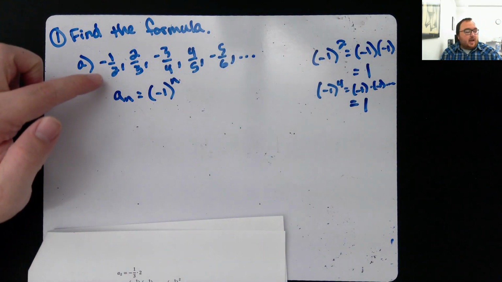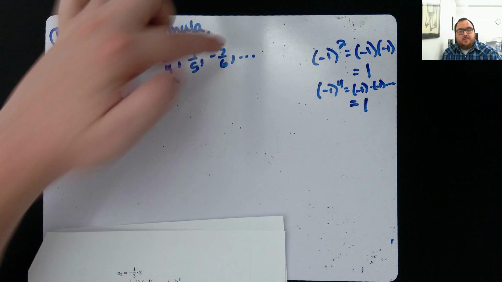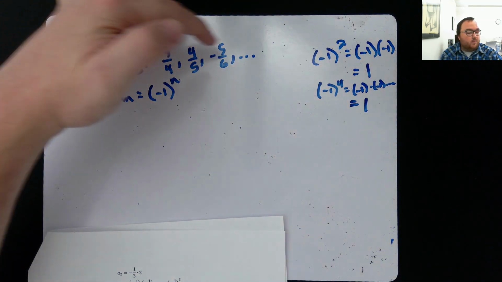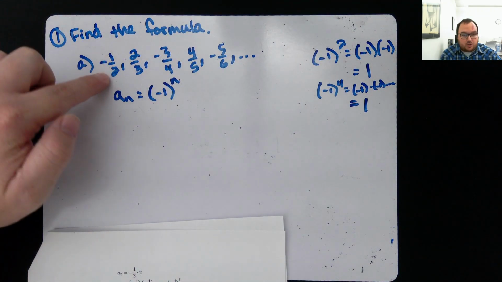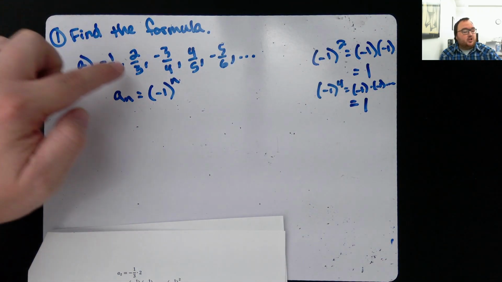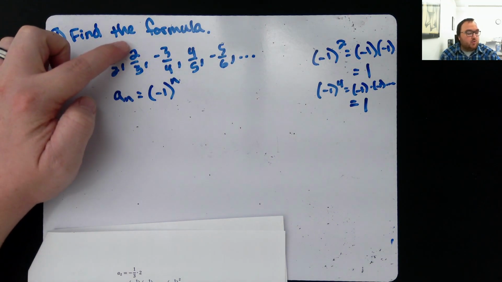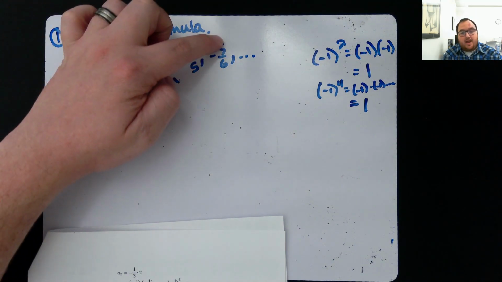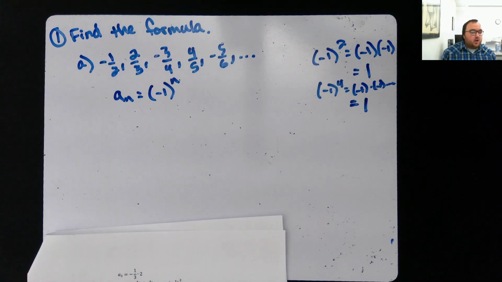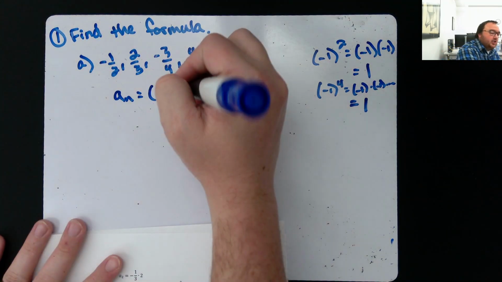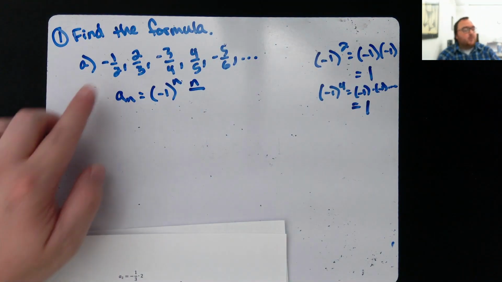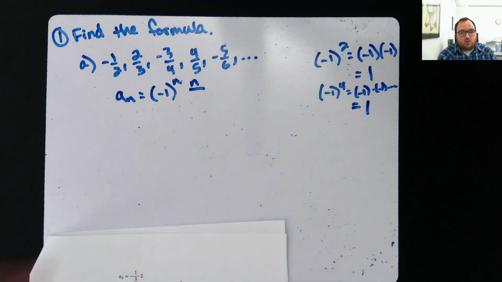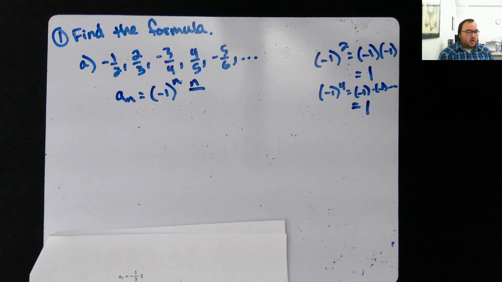So now let's see what's happening with the terms here, okay? Well, notice on top I get 1, 2, 3, 4, 5. So on the top of my first term, I have a 1. For A2, my top is 2. For A3, it's a 3. For A4, it's a 4. For A5, it's a 5. So the numerator is just n, right? Again, my first term, it's a 1. For A2, it's a 2. For A3, it's a 3. So it's just n on top.